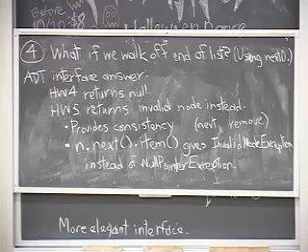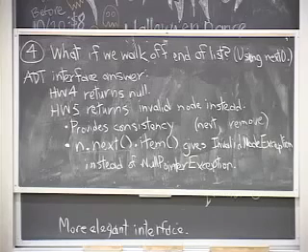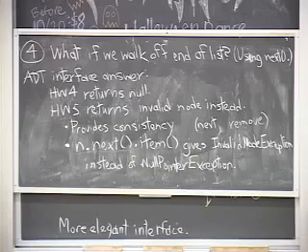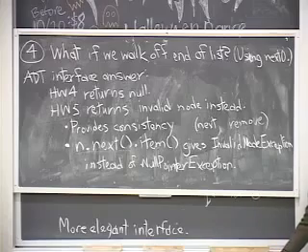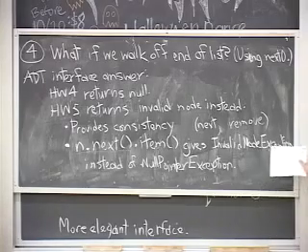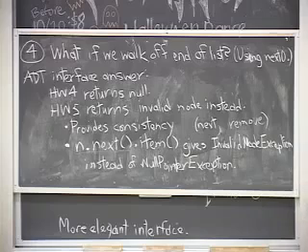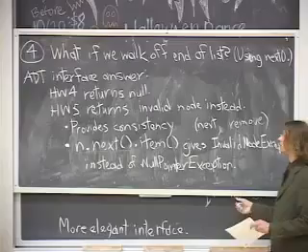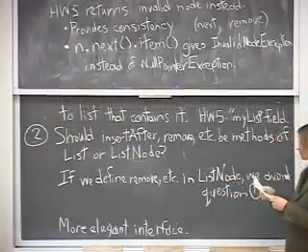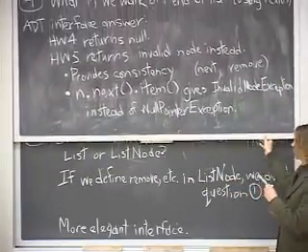Why is that better? Well, because it's differentiated. If you catch an invalid node exception, you know pretty much exactly what went wrong. But if you have a try clause that catches a null pointer exception, as you guys have all learned by now, there's 1,000 different things that could cause a null pointer exception. You don't know if it's because you went off the end of your list or because there's a bug somewhere else in your code. So it's nice to be able to distinguish invalid node exceptions and handle them separately from the null pointer exceptions, most of which you don't even know how to handle. So this eliminates ambiguity.